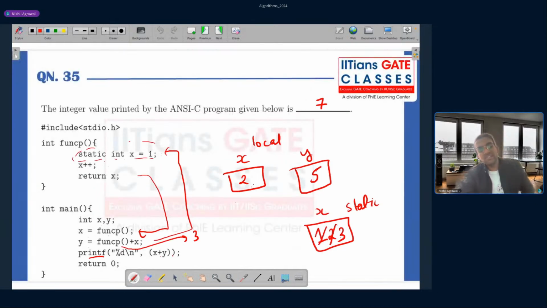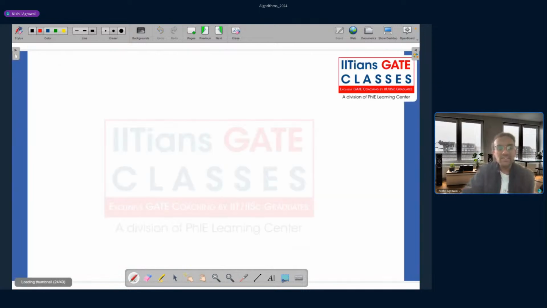Then we covered a very basic concept related to C programming, an output based question. In this case, there was a static variable, and we all know that the scope of that variable is the lifetime of the program. It's not restricted like local variables, which go out of memory once the function is executed. So when we do x equals 1 and then x plus plus, the next time this function gets called, x won't be initialized to 1 again. Whatever is there in memory gets used. So that's why we got the relevant answer in this case.